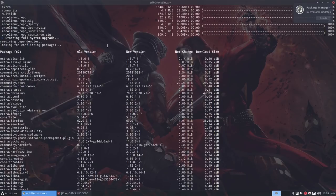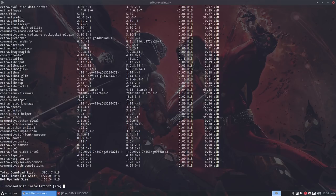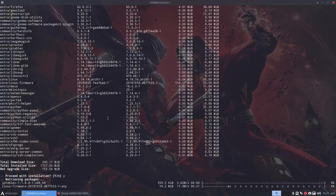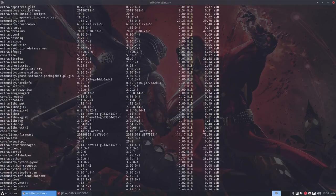And then you can compare. There's an old version, a new version, net change, download size. You can have more overview and more detail to see what happens, one version more, etc. So basically you say yes, and you update the things coming from Arch and the things coming from ArcoLinux.